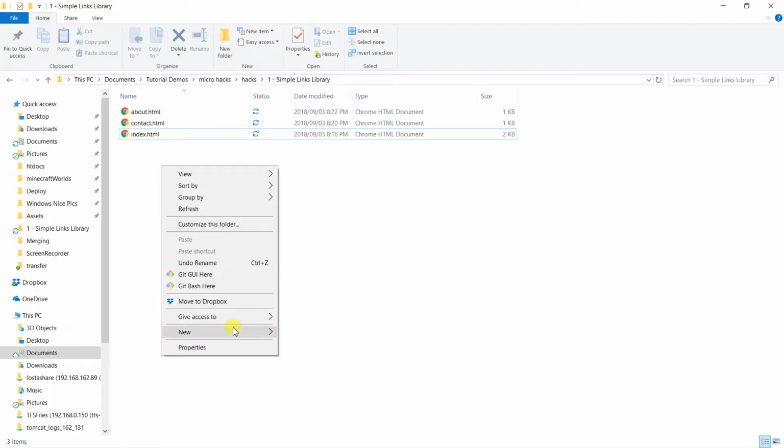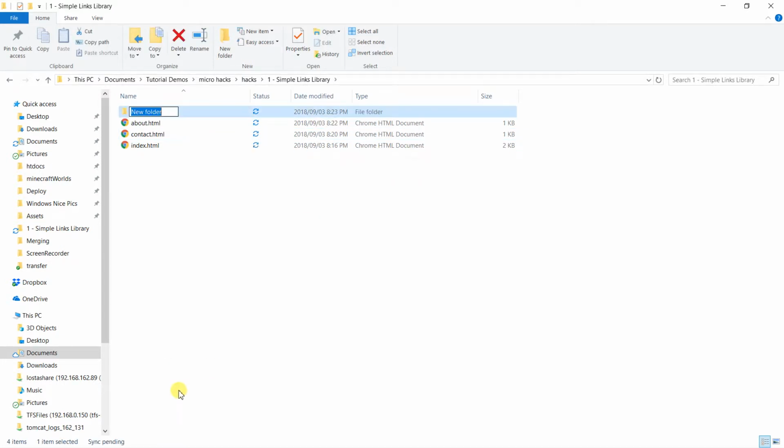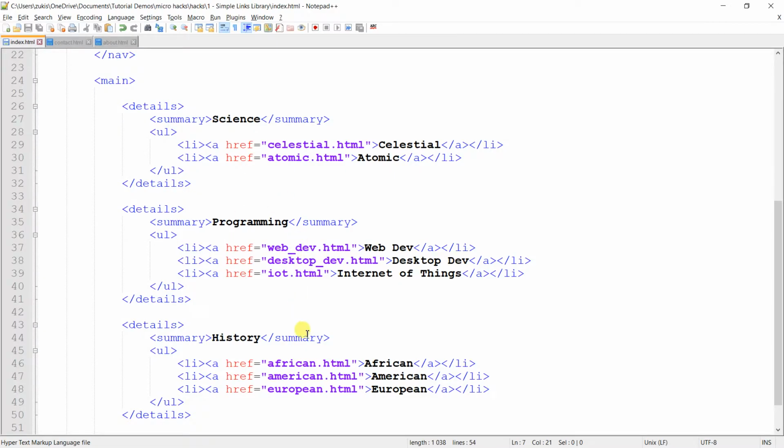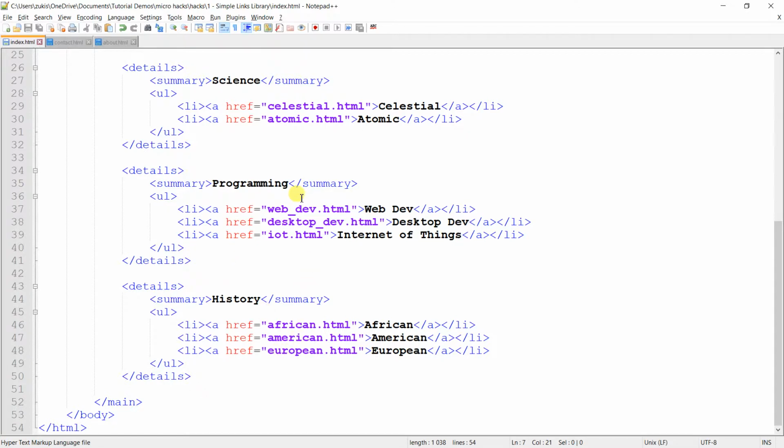So I'm going to create a new folder that I'm going to call categories. Oh, we can call it category, it's fine. And then in here, that's where we will create or put these pages.